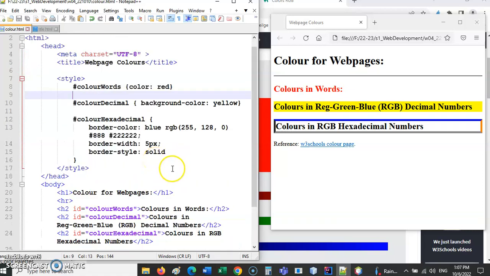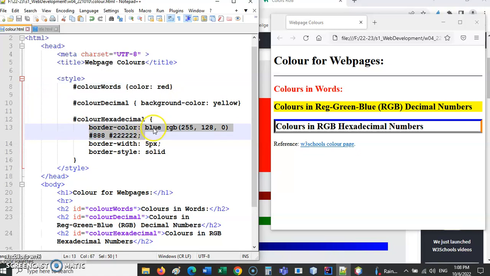I'm mixing the RGB, the hex, and the 140 words approach. So with color words, you can see the first H2, the text is in red, background color yellow for the second one. And for the third one, I am setting a border color. I'm setting a different color for each of the 4 sides.